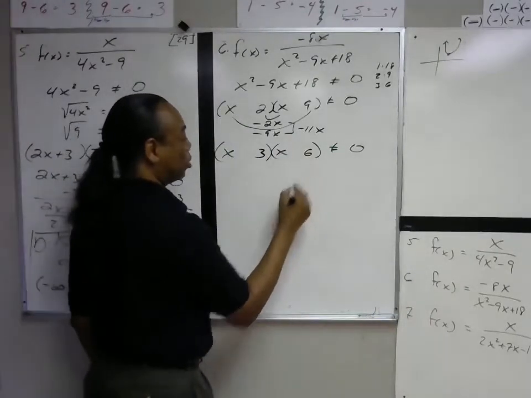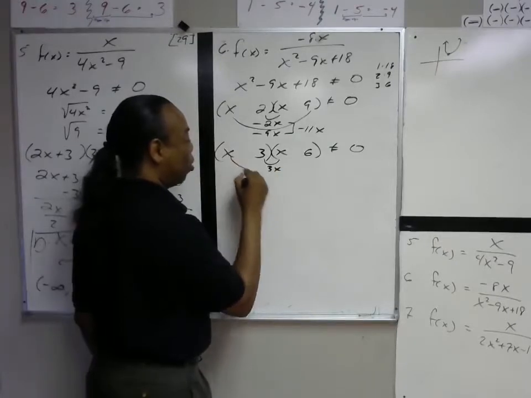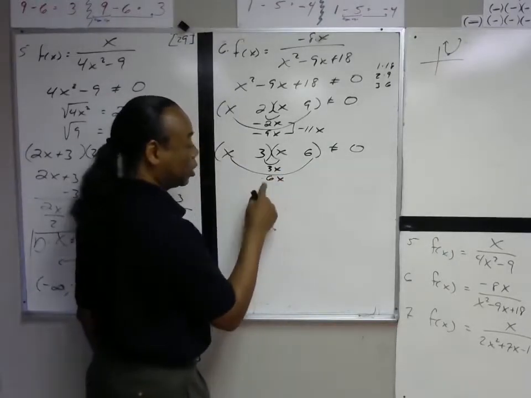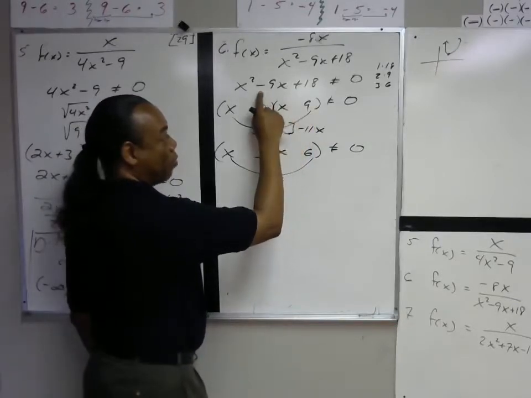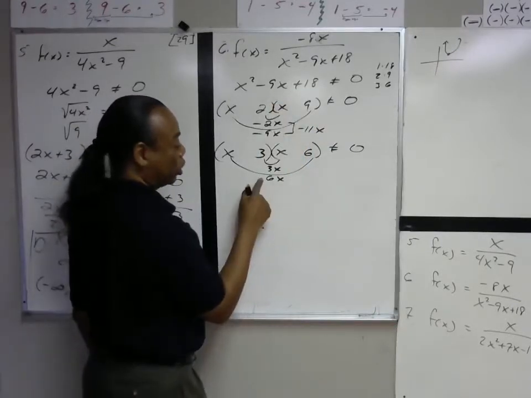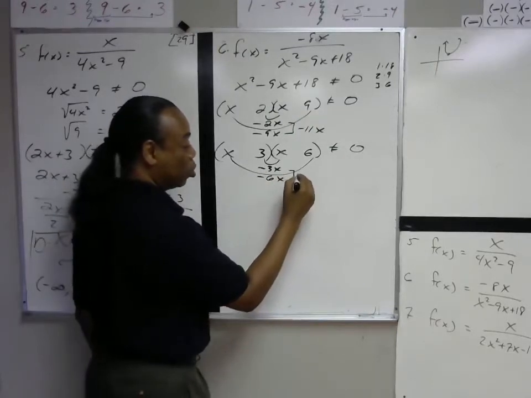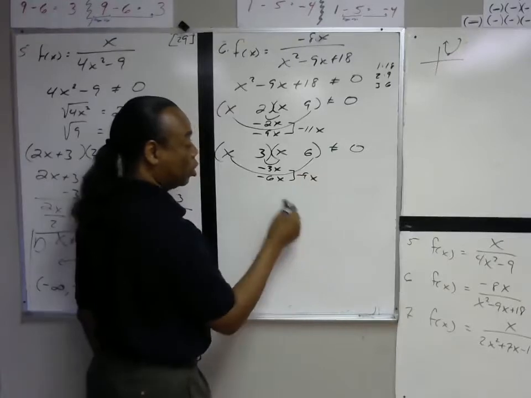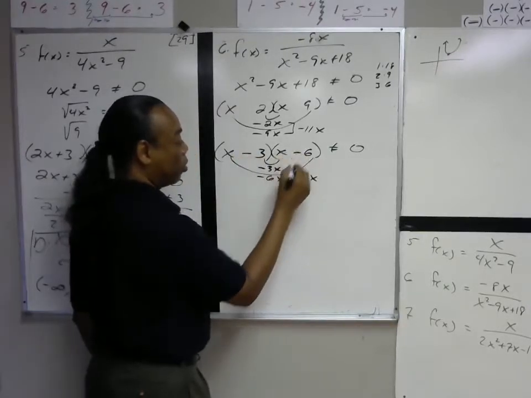So 3 times 6. In the middle, or inside, this gives me 3x. On the outside, this gives me 6x. Here we need same signs, and we have to get a negative 9x. So the same signs we're going to use is a negative and a negative, and these two do become negative 9x. So this is the proper way: negative, negative. So negative here, negative there.